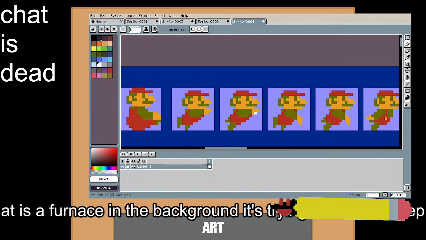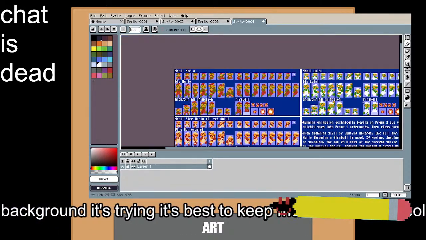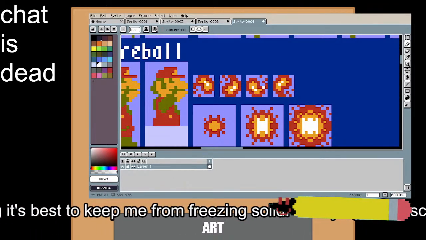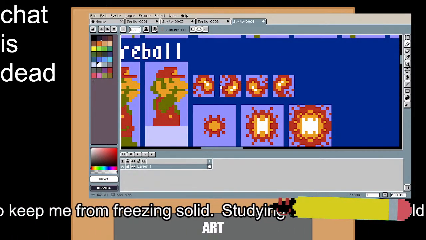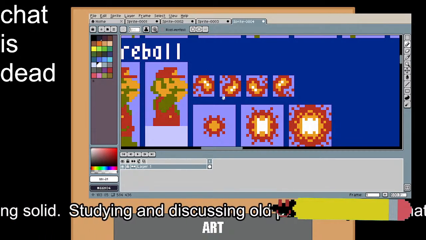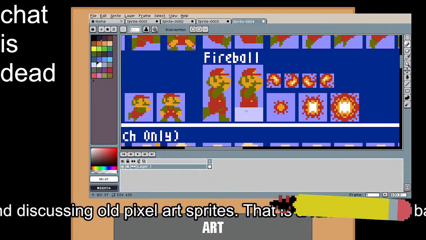This is swimming over here. Then we have an air bubble. And the fireball just rotates. I'm not sure if they actually had it like this in memory. I am pretty sure that they just used the hardware stuff to rotate it. Not sure what's going on there.